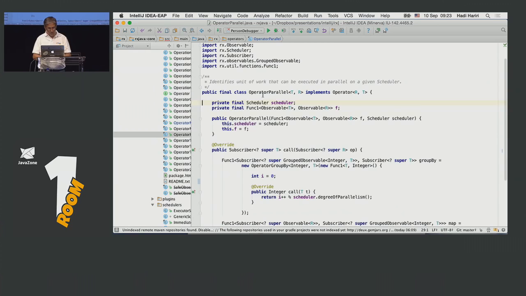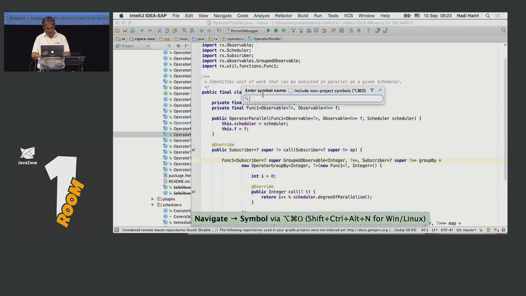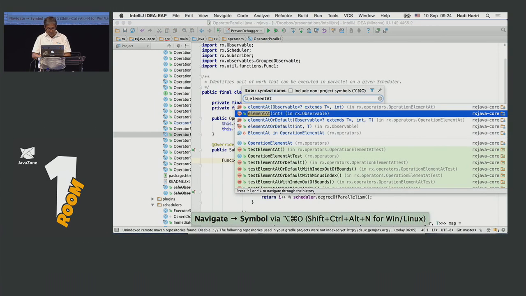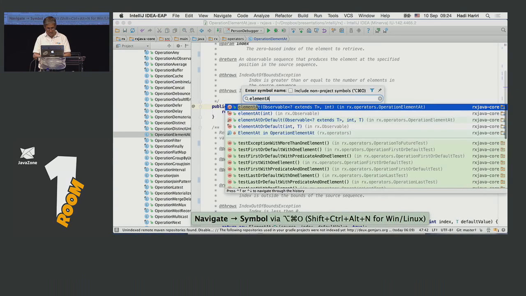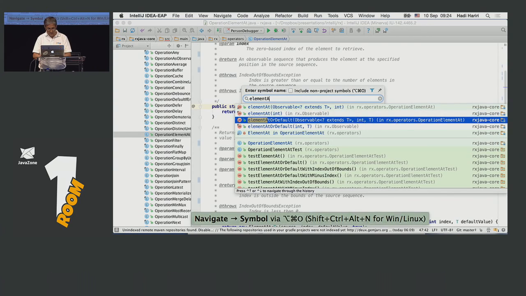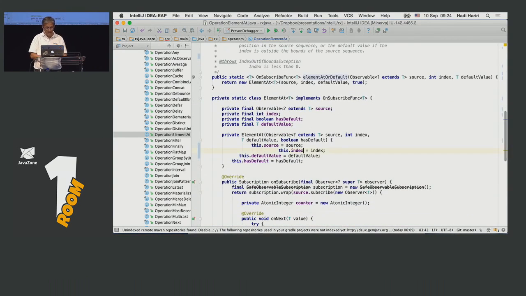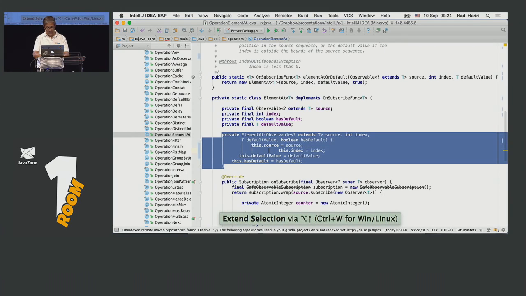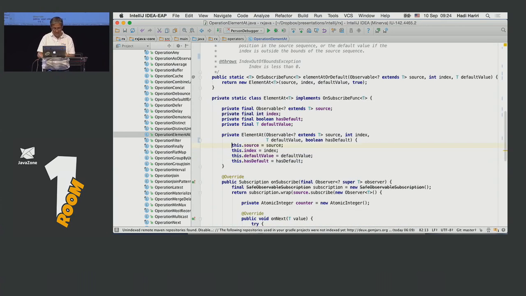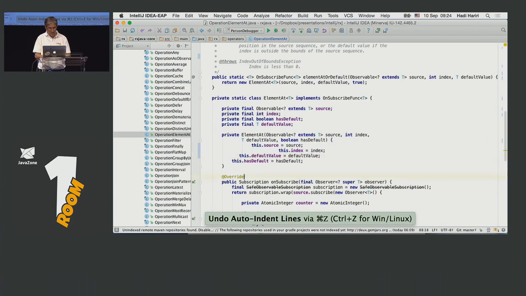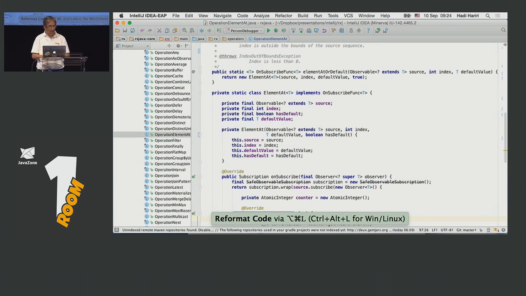If you want to clean up code, so for instance, let's go and find something that I could edit. Let's go to, not that one. I think I messed this up recently. Anyway, okay, so look at this. This is horrible code, right? That really looks horrible. And if I just want to get the indentation right, what I can do is just select that and then hit Control-Alt-I to get the indentation done. If I want to reformat the entire code, I could be anywhere and then just do Alt-Command-L and reformat the entire code.